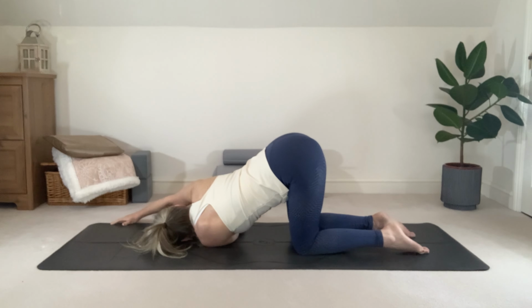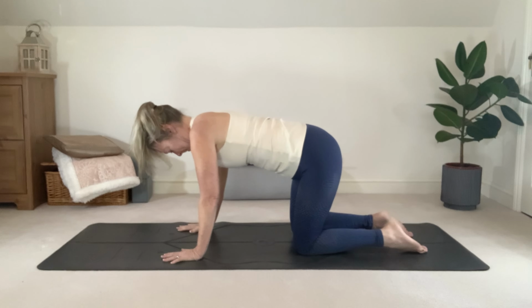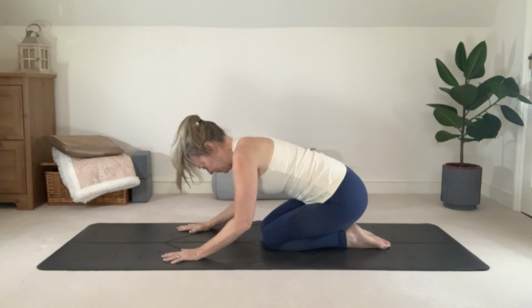Drawing your left hand back under your shoulder. Inhaling and gently slide your right hand out. Returning to tabletop and coming to rest in child's pose.